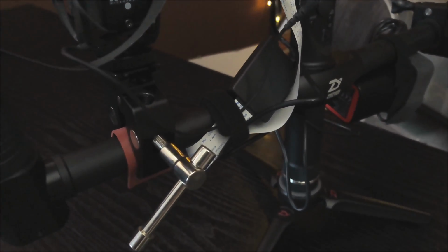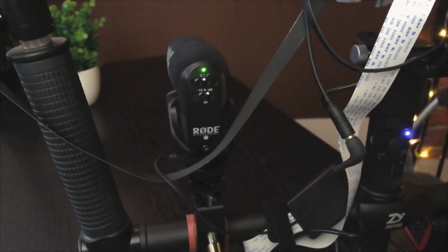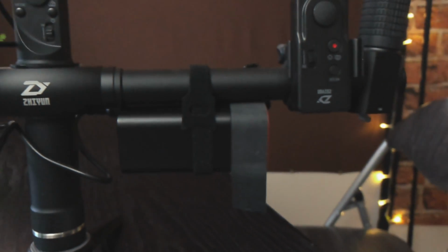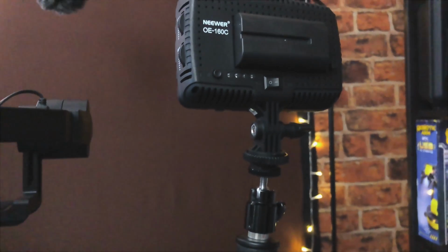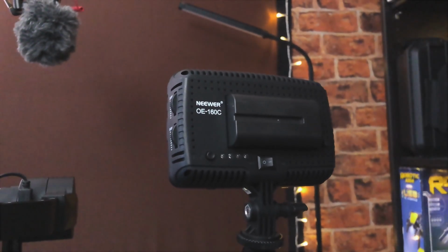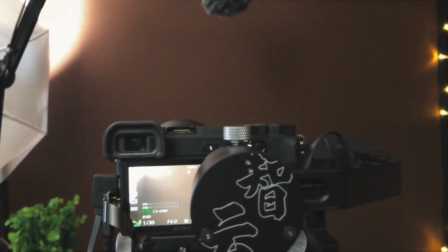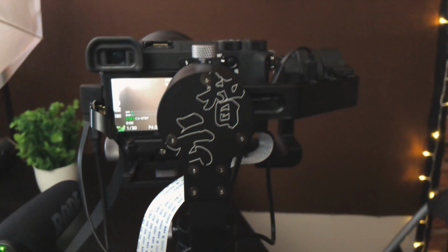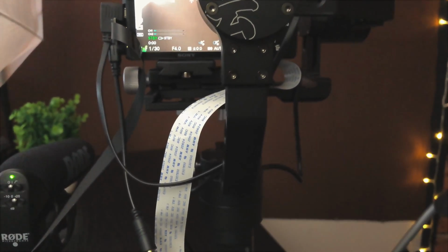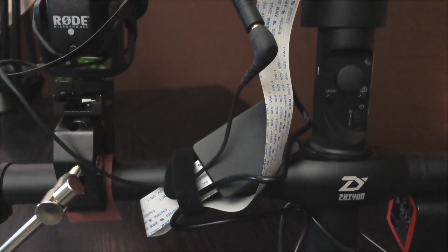And I've also got a dummy battery which allows me to power the a6500 back to a USB power bank, because I can't power the camera with USB at the side of it because I'm using the micro USB for the gimbal control. I've then got a very thin HDMI out cable which gets past the little cable that comes with the gimbal. And I'm then using a slightly smaller audio in, so a microphone in, just so that again gets around all that. So that's the a6500 kind of covered.